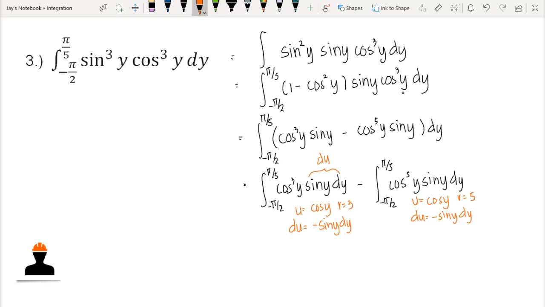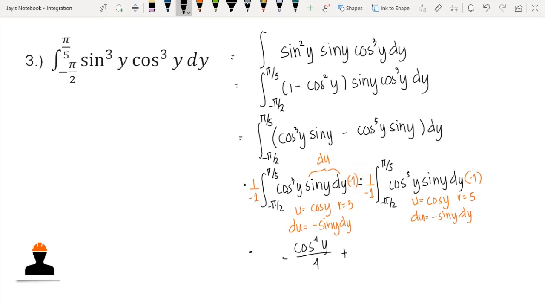So we are lacking a negative sign. So we multiply by negative 1 inside, and outside of the integral we multiply by 1 over negative 1. The same with the second term, we are lacking negative 1 here, so outside of the function we multiply by 1 over negative 1. So we can now use the power rule, and that is cosine to the 3 plus 1, we have 4, y over 4. However, we have a negative outside of the integrand, so we have a negative sign at the front. Then in the second term, since we have negative here, then we have negative 1, so we have a positive sign in between the two terms.